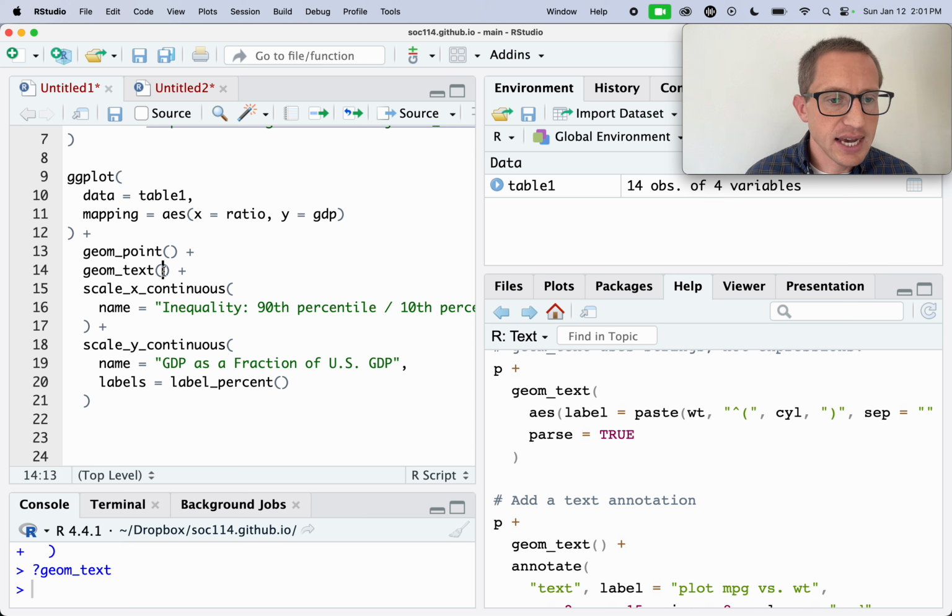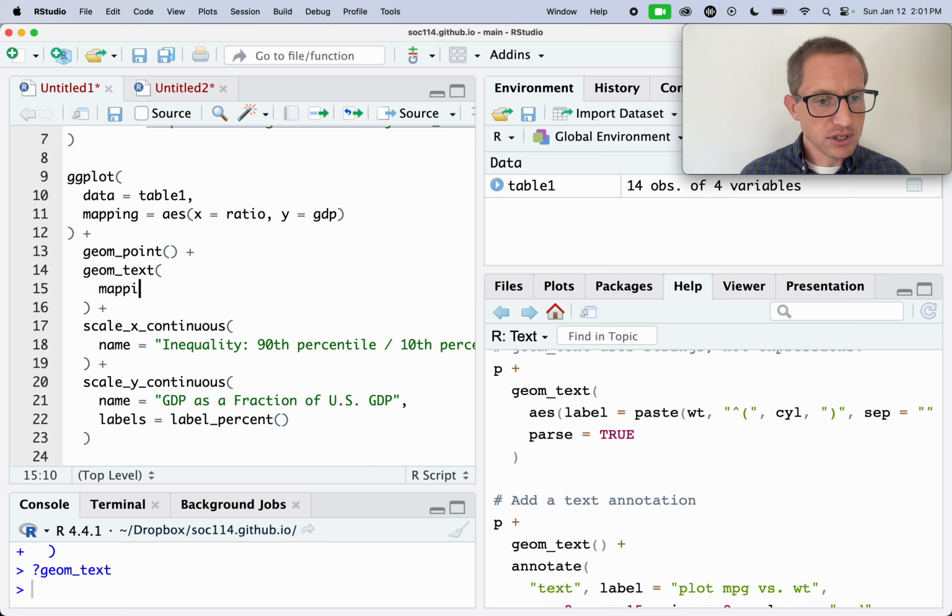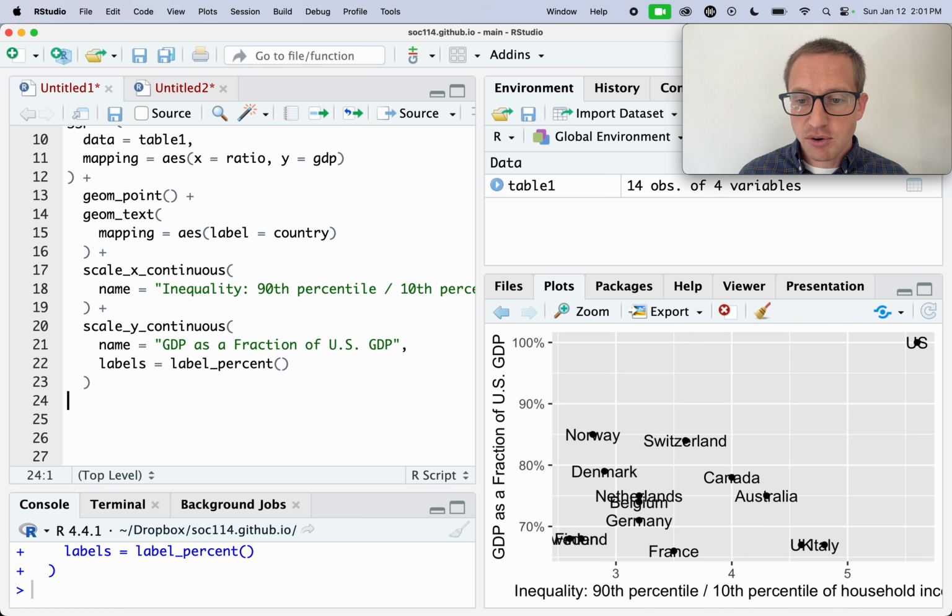So let's go ahead and add an aesthetic for the label. So we're going to have mapping equals aes, label equals, let's label each point with the country. So if I run that code, we now have on top of our points the label for the country. This is great because now we can see that this outlier case, the US with very high inequality and very high economic productivity, is far away from all the other data points in our graph.